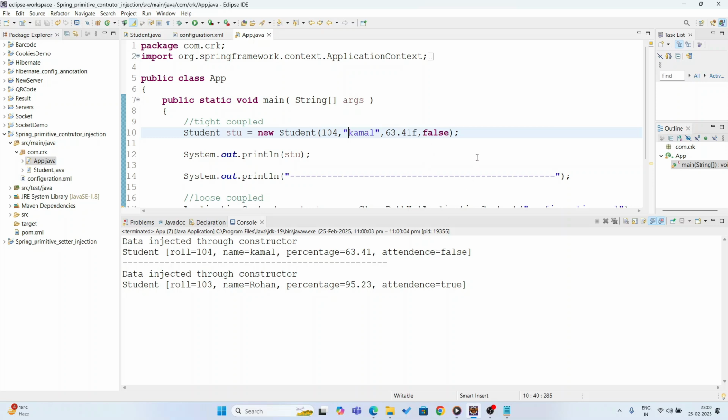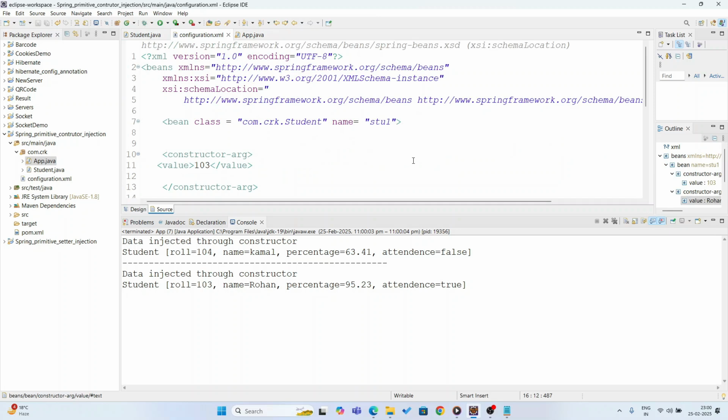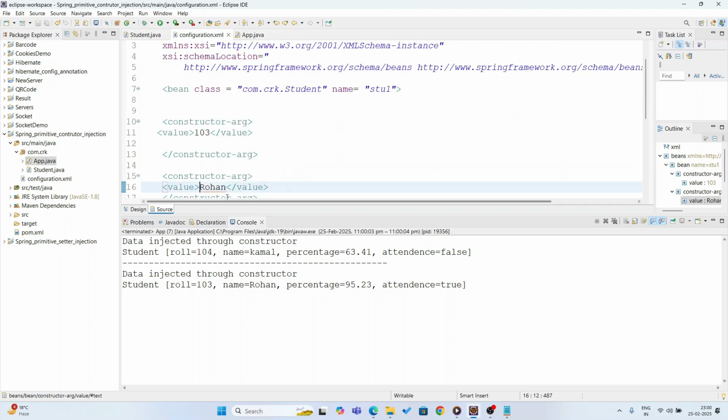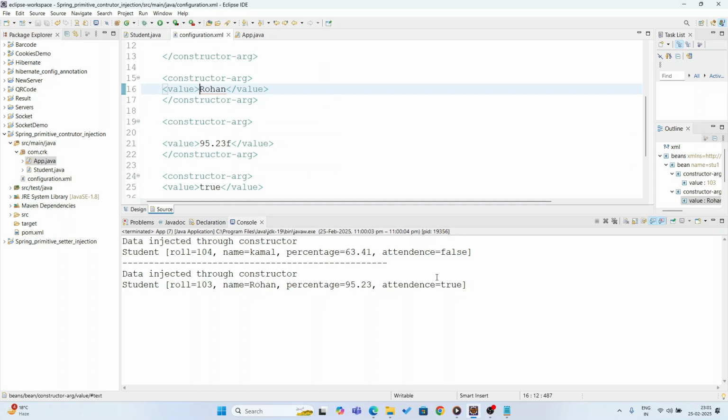Okay, and in loose couple, you see, go to the configuration.xml file. This is my IOC container. Here I have put the value 103, roll number 103, name is Rohan and percentage is 95.23 and attendance is true.